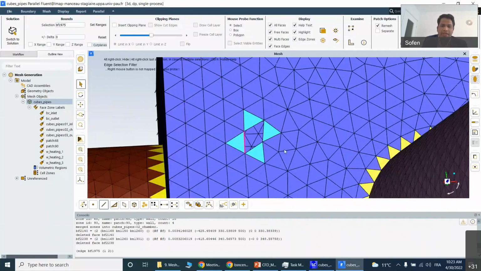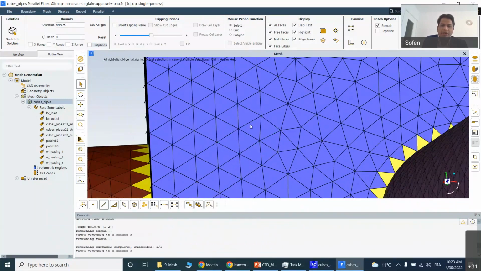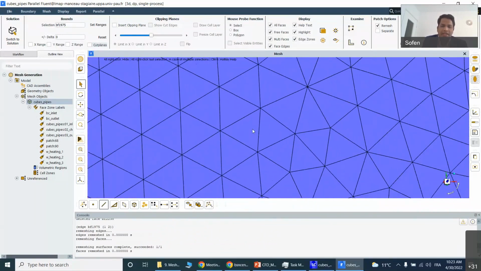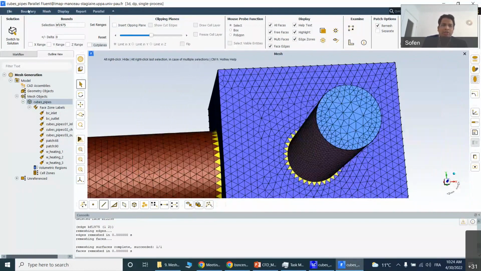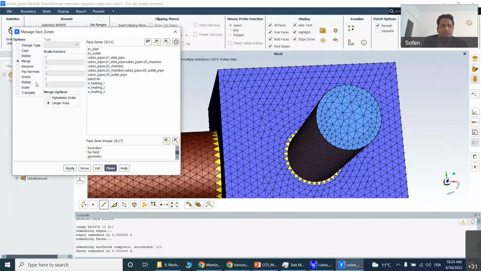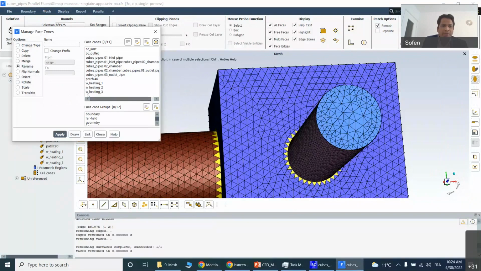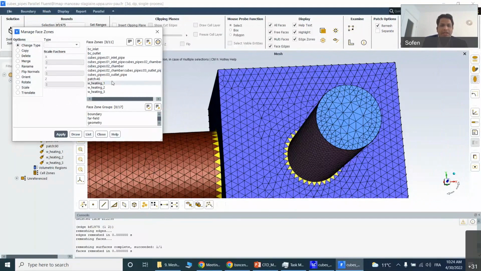select any edges, okay, fill. Now it is fill. It will not ask you to form a separate region, right? Just untick it like that. There are a lot of other options to create by creating the nodes, putting the nodes. You can create it, and a lot of other things are created here. If you forget to rename something on the workbench, here also you can rename those things. Manage, here there is an option called rename. You can change the rename, you can change the type. By default it is wall, so if you want to change the type, you can also change it. A lot of other options are there, right?